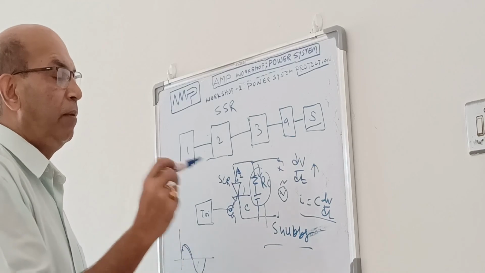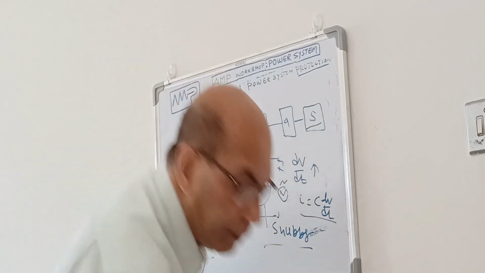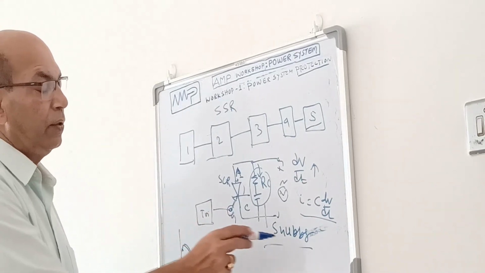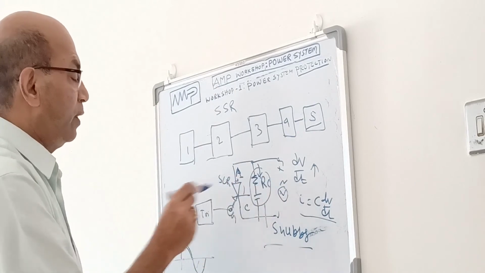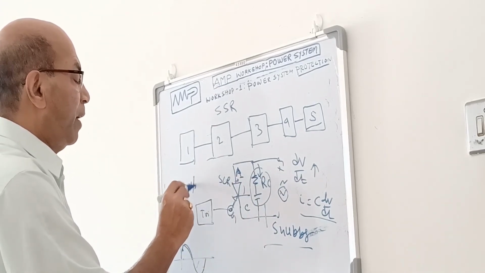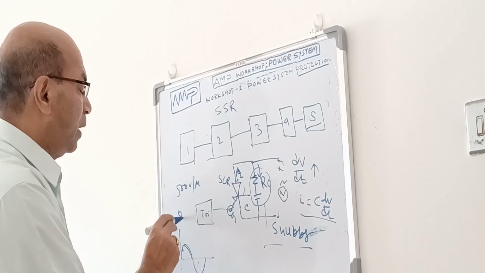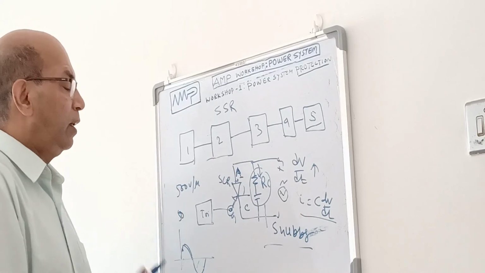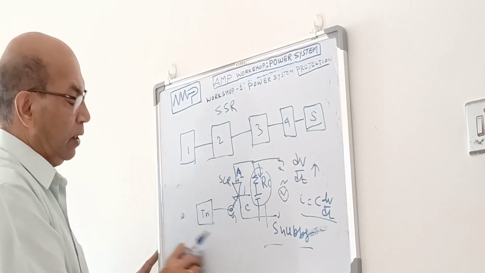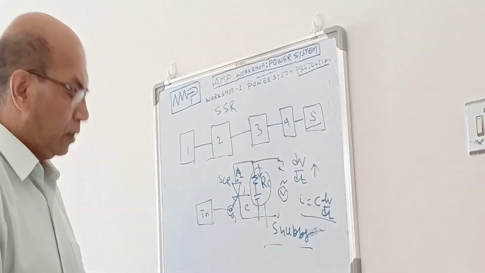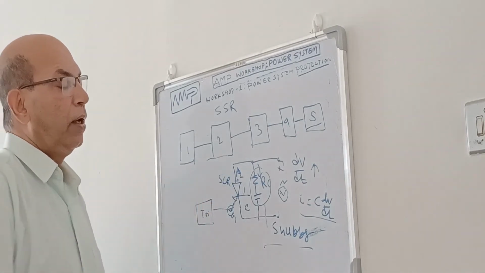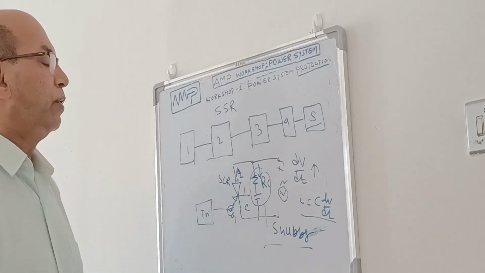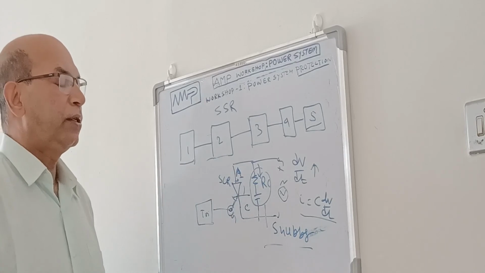So if the dV/dt is very high, then we have to use this snubber circuit. In the steady state, the dV/dt withstand is 500 volt per microsecond; in the dynamic state it goes to 1/10 of that value. So the dynamic state is more sensitive to this dV/dt operation. Therefore, in this SCR output circuit, you always use an RC filter, which is a low pass filter, and it will eliminate this dV/dt issue. So this is called the protection circuit in the case of the solid state relay.